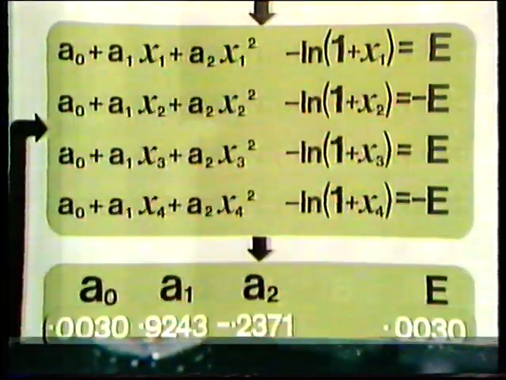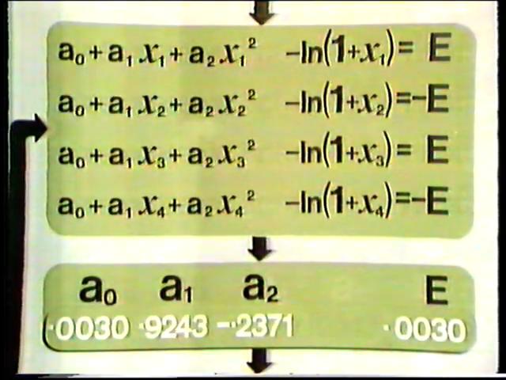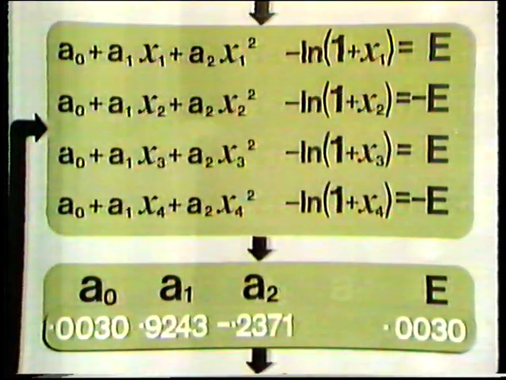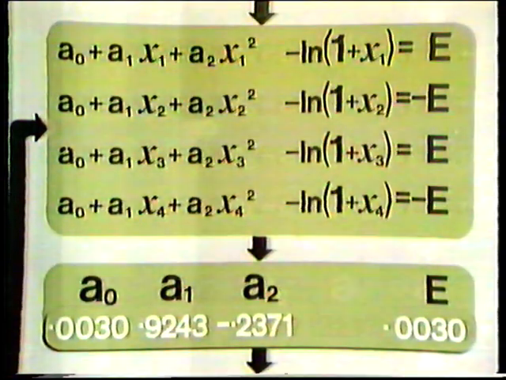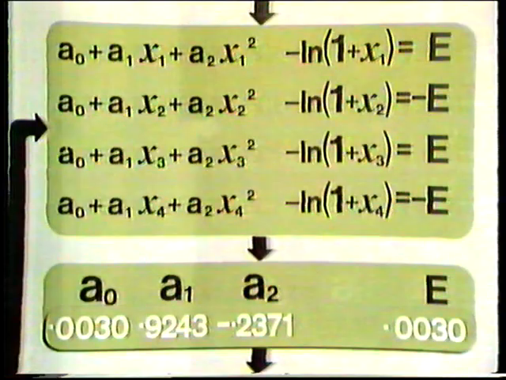So there we are, there are the coefficients, and there is the value of e. As I say, if there's no bigger error in the error picture, then we've solved our problem. So now the thing to do is to compute the error, the difference between log 1 plus x and our polynomial approximation.